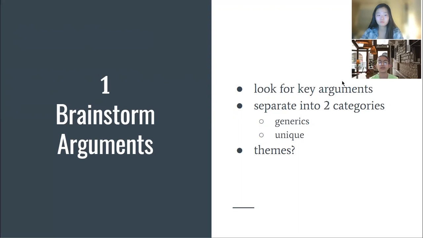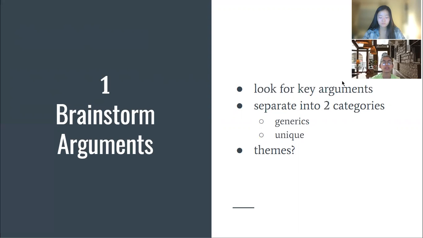But separating it into generic and unique arguments is really important and useful to the team, because when we all come together at the team meetings and discuss all of the arguments that we've come up with to choose our finalized themes and our final 2 to 3 main ideas that we're going to be focusing on for the entirety of the trial, we can better understand which arguments our team should be preparing for and focusing on if your arguments are separated into generic and unique arguments.